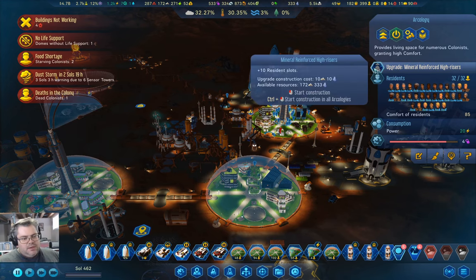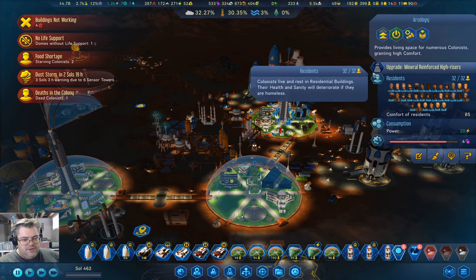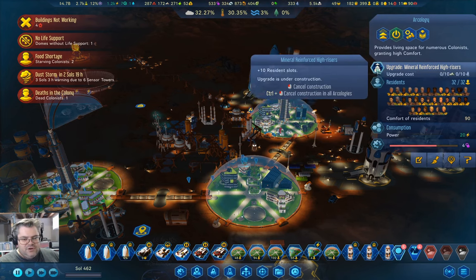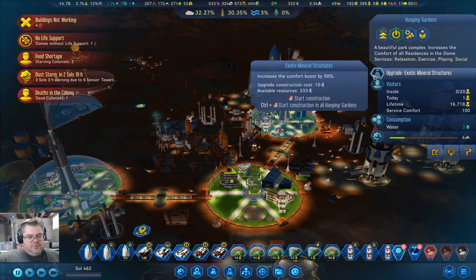We get 10 additional resident slots if we build the arcology upgrade, and that's 10 concrete, 10 exotic minerals. We've got lots of exotic minerals for the moment because I've been doing asteroid mining. So I'm going to build that, and the same thing over here on this arcology. That'll get us 20 extra slots. Now, what does the upgrade on the hanging gardens do? Increases the comfort boost by 50%.